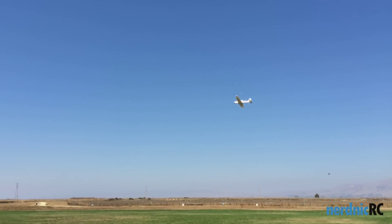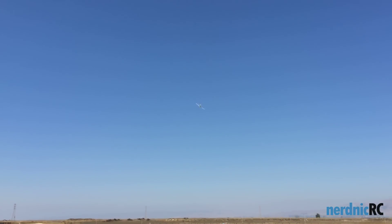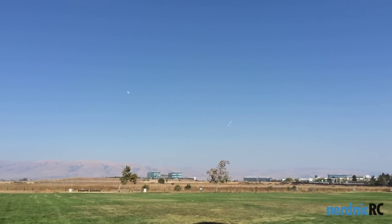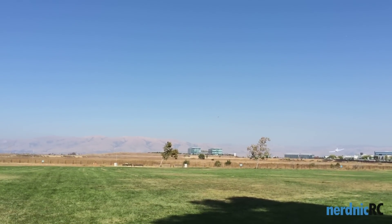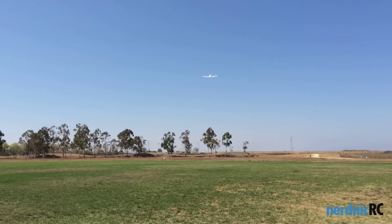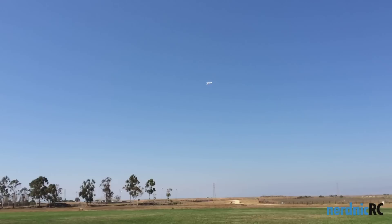Oh, that's really good actually. That was really good. I'm going to try quarter throttle flying — see how it handles it. Using my rudder on the turn there. Coming back into the wind. Just quarter throttle. That's great. This flies really well. I like it. I like it a lot.